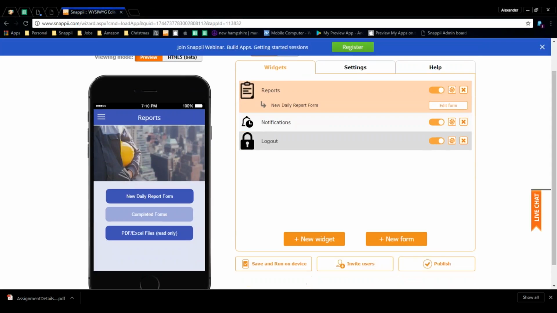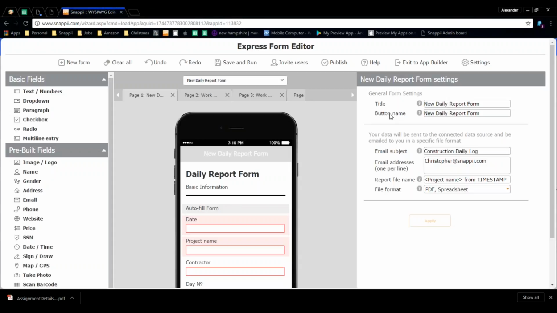So we're going to go ahead and edit this form. We're going to click Edit Form. Most apps that we deal with are form-based, where users are inputting information. First we'll run through these basic fields here, and please note that anytime you hover over a field, it will give you a description of what the field is for and how it operates.